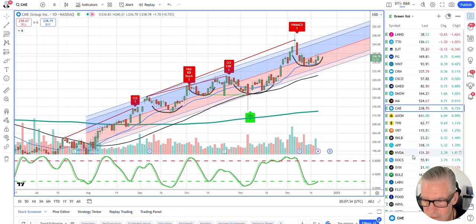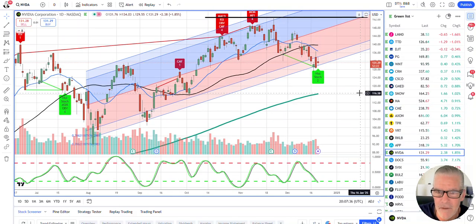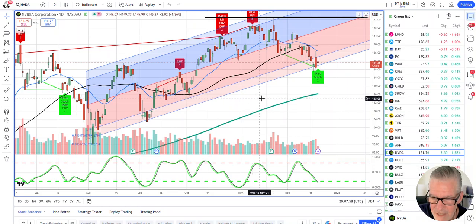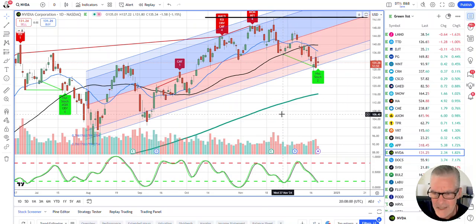Some of us are in NVIDIA. Not a good day yesterday, but it was better than most, right? It started off high, and then it was a gap and crap, and then it bounced back up again today. So it's still up, but it really has trouble at 133, 134. If it can get up through 134, 136 up here is the next test, and then 140 for the 50 period moving average. It's got a lot of testing to get through.